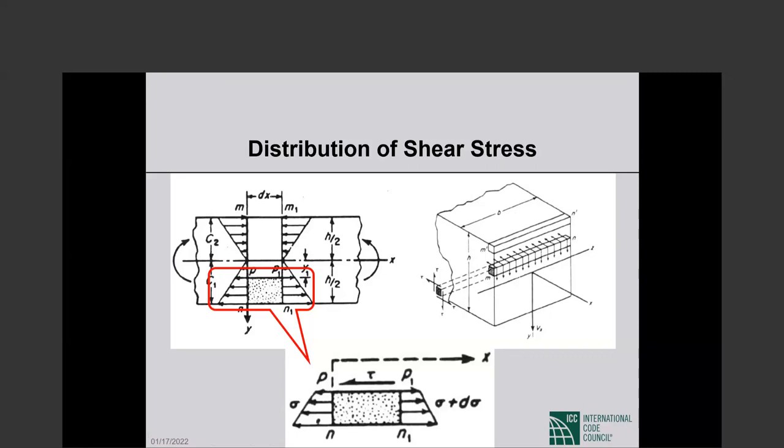We also know that such shear stress on one side of the prismatic element Mn must be accompanied by equal shear stresses on each of the other three sides of the element. If we have horizontal shear on this face, there has to be horizontal shear in an opposite direction on the bottom face of the strip for force equilibrium, but those equal and opposite shear stresses will cause rotation. To have rotational equilibrium, we would need equal and opposite shear stresses that are in vertical direction on the right face and the left face. So that's what we are saying.